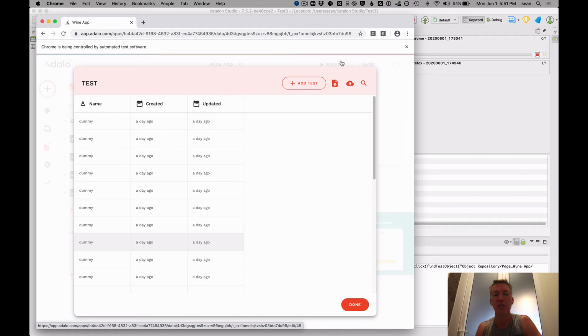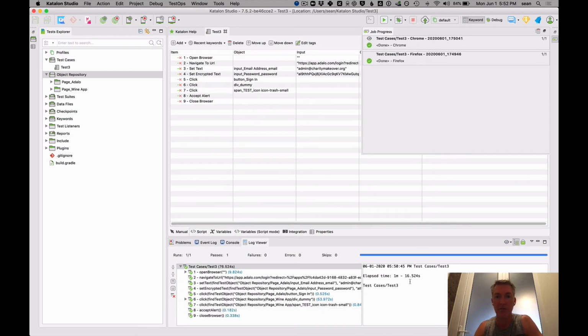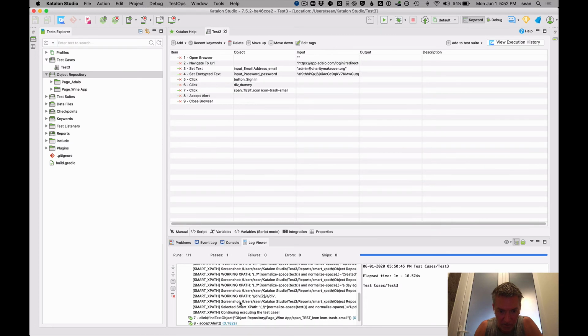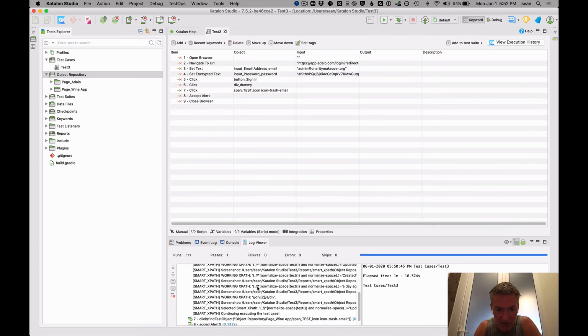But what I'm going to show you is how to optimize this so it doesn't. So see how in the background, it just figured it out. So now it'll complete it, right? So that's good. It worked, but that took 1 minute and 16 seconds to execute, which is not ideal. And you can see here, this is the logic: it was looking for that one ID, it did not find it, but then it tried a bunch of other stuff and it was able to use this XPath to figure out that this is what we need to do.